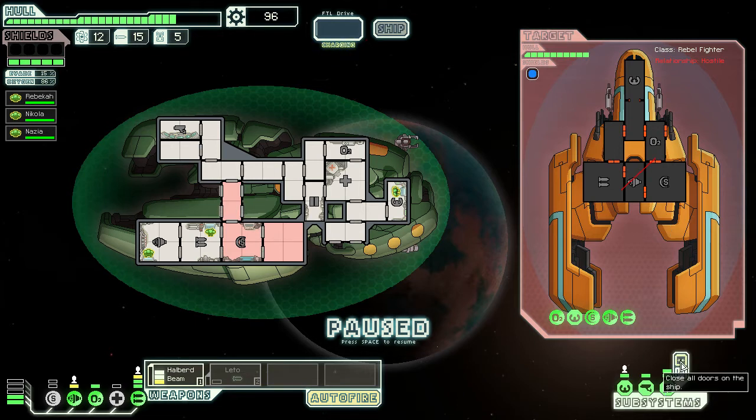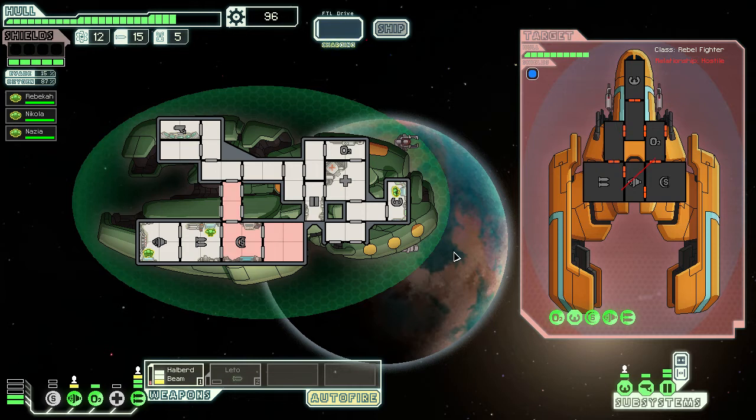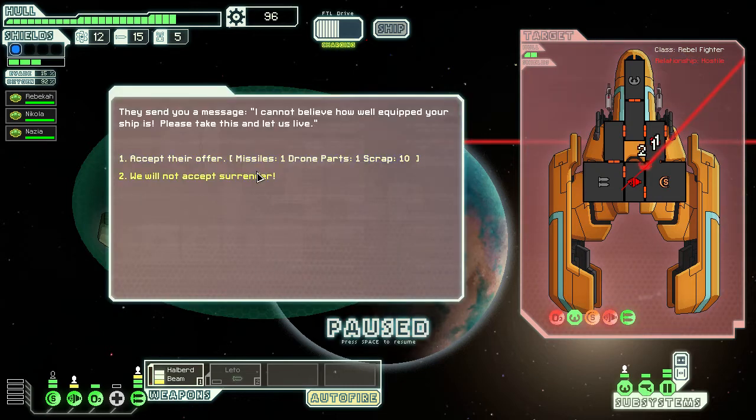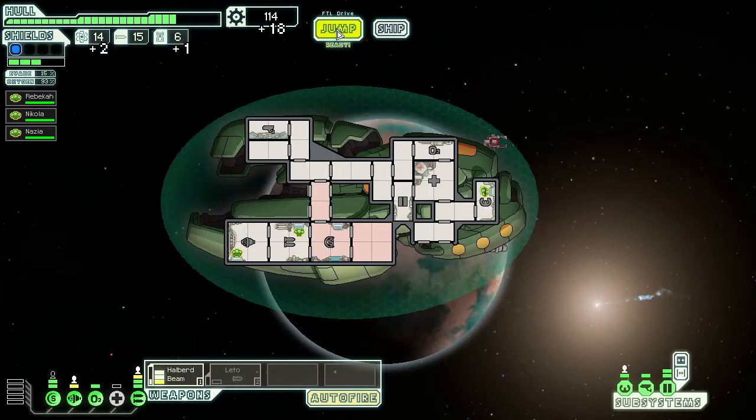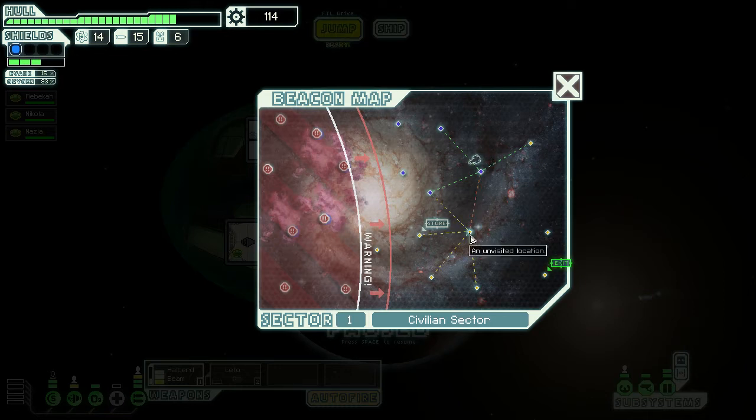Close all of our doors. He's got two burst lasers, this could hurt. Oh, the normal ones. That's good. Turn our shields on, that's a bit silly. No, they're dead anyway. We want scrap for the shop. 18. This is a problem with... Let's just do a double jump quickly.